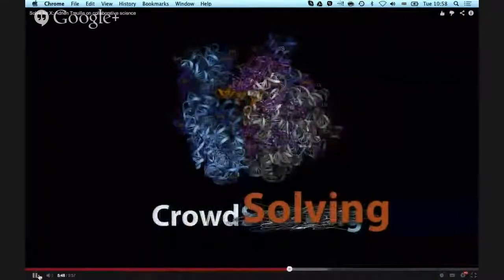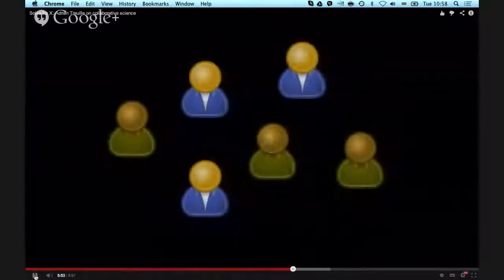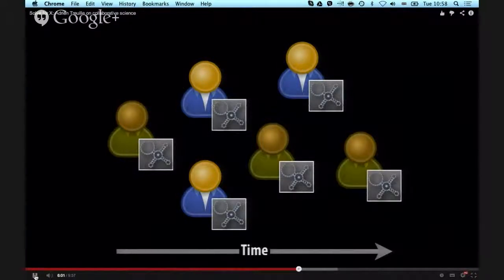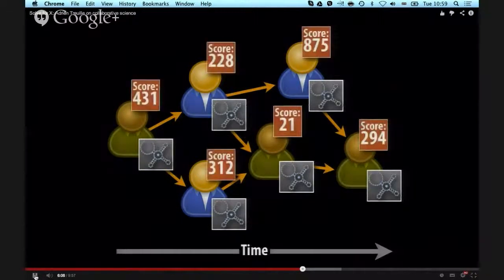The final thing I want to talk about is rewards. So when we look at a game like Foldit or Eterna, we have all these players which are designing these molecules, and we know exactly when every single molecule is designed, their timestamps. And by analyzing the data carefully, we can also tell who influenced whom. And we can use this to get a very fine-grained score for each player. And this isn't the coin-up score from, like, the coin-up machine in your diner or something. You guys are probably too young to know about this. But this is a very, very fine-grained score that we can use for collaboration and competition.